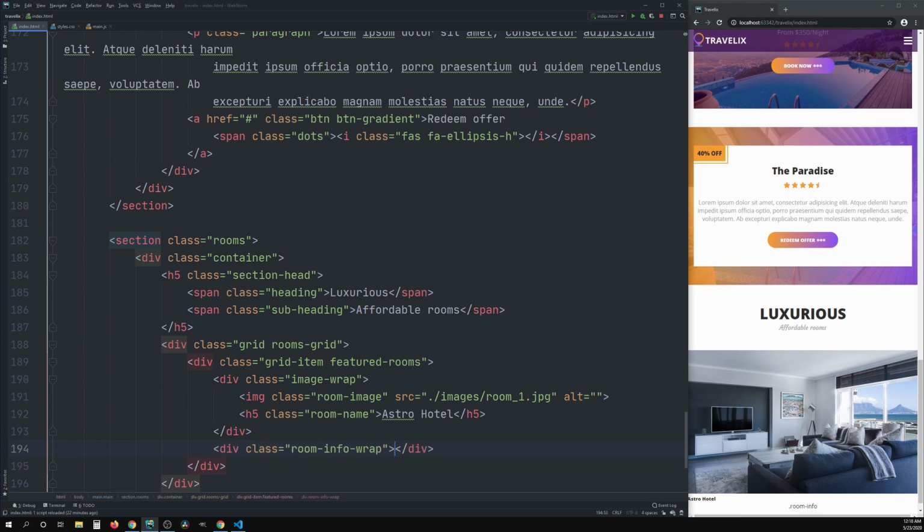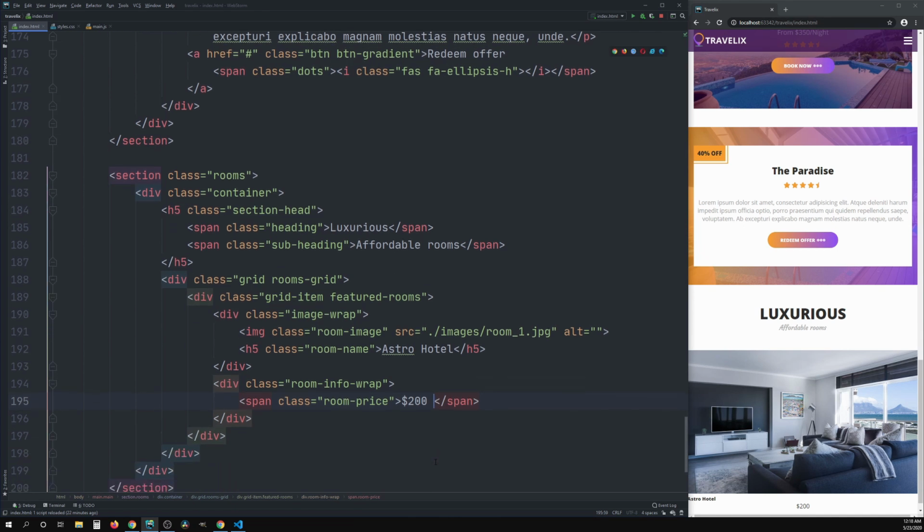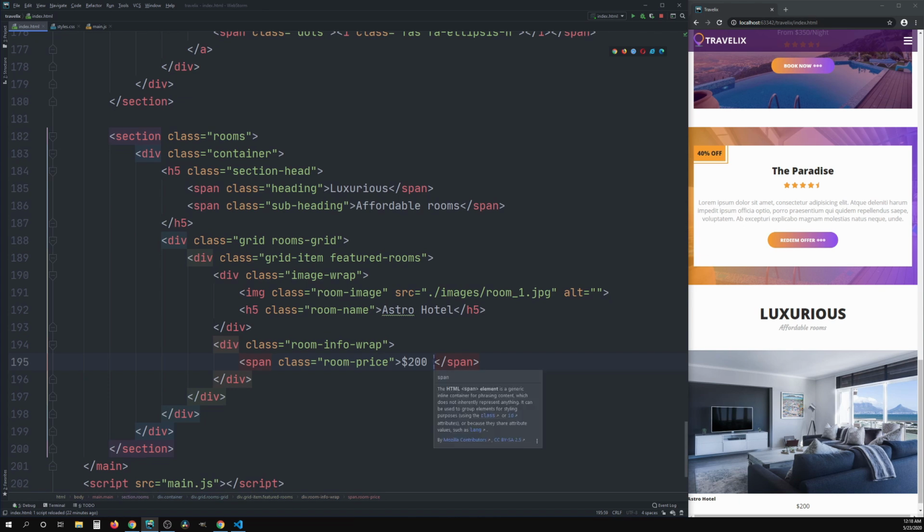As I mentioned, we are going to have a price. So for that, we will use a span with the class of room price. And for this one, it can be anything, but I'll do 200. Then I want an additional span in front of this so that I'm able to select the text that is going to be inside of the per night text, and we can have different styles.